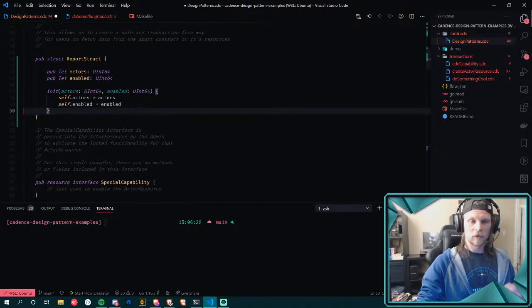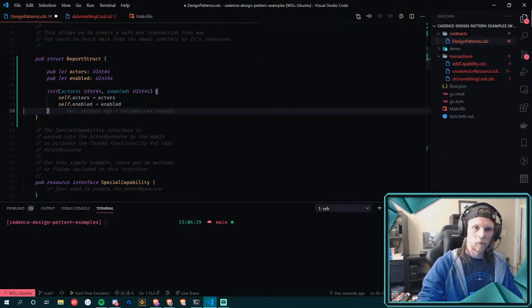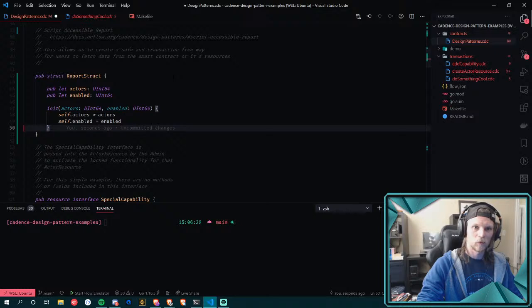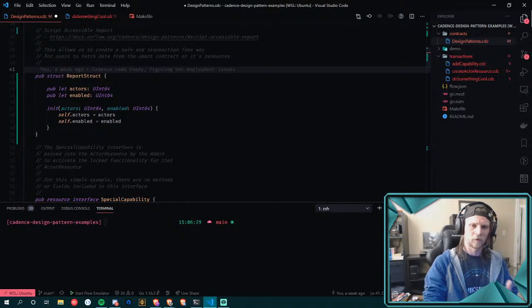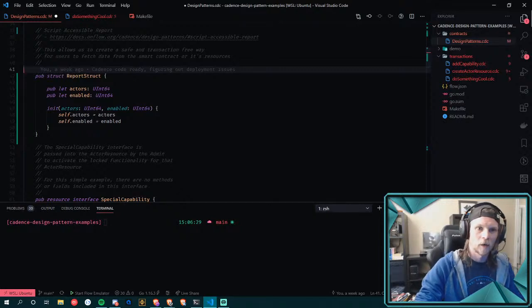Okay, so these are cool because you can actually put methods on them just like a normal object, so it can have its methods and properties, and they're self-contained, so you can pass these around. The big difference here is you can make copies of a struct, whereas the rules around a resource are much more strict. You have to actually move them, you're using the move operator, and so handling them is very difficult. These are much more flexible to move around your smart contract code, but at the same time you can't store a resource in a struct. That would defeat the purpose of it.